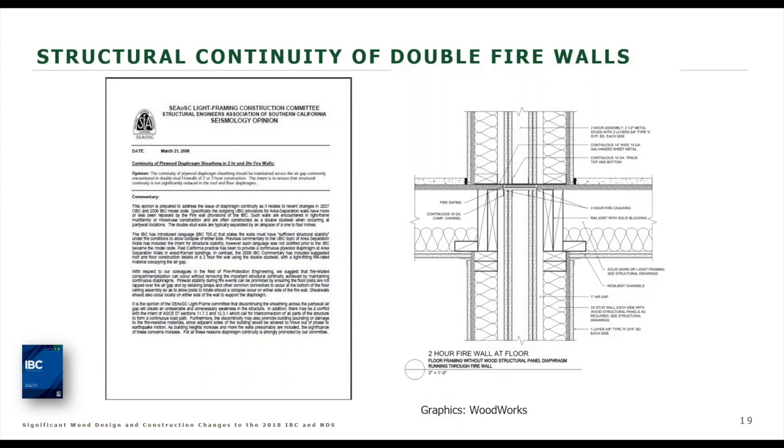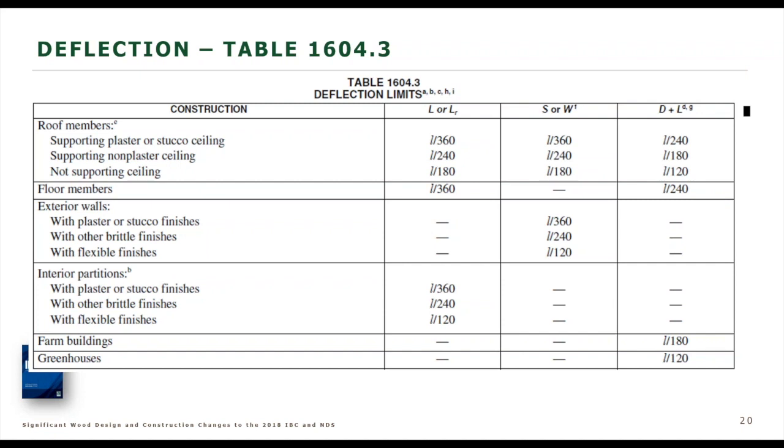So that was one of the supporting documents to substantiate that code change. Okay, shifting gears now to deflections. When we look at our roofs and our floors and the deflection requirements, or our exterior walls, there are some deflection requirements shown here. These changes, or actually clarifications, have to do with a footnote that we're going to look at for floor members and roof members, and then also for when we're looking at wind designs, especially when we're looking at exterior walls or roof walls and the deflection criteria there.